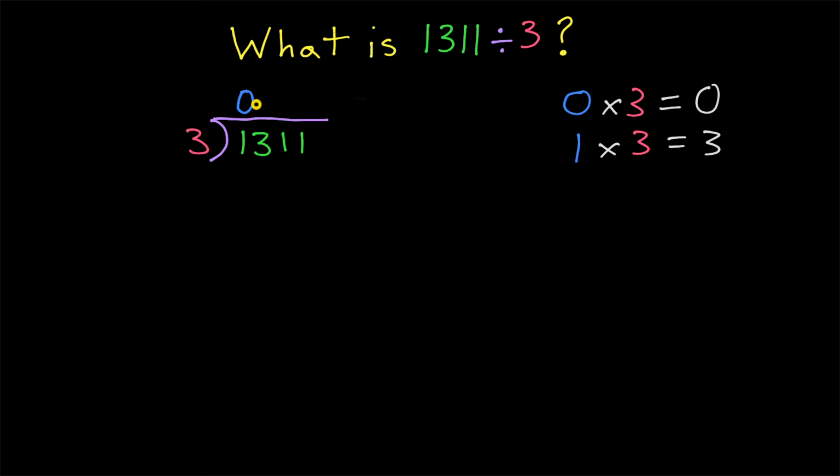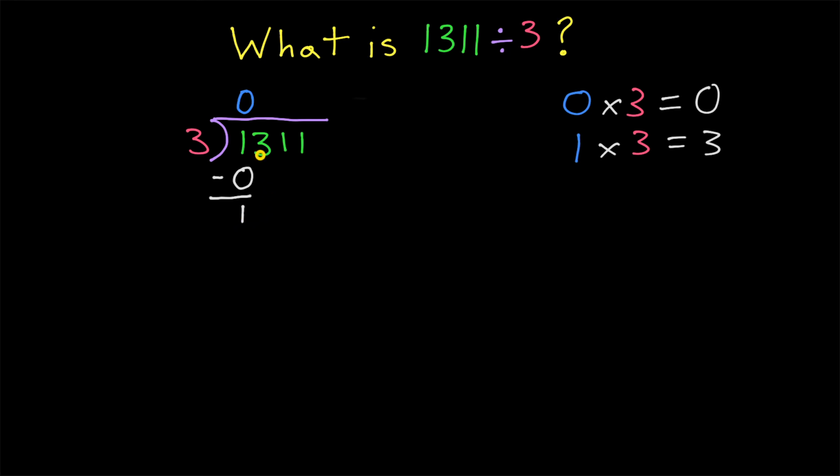Okay, so now that we have this 0 written here, what you want to do is take this 0, multiply it by the 3, and write the result under the 1. 0 times 3, we already have it over here. 0 times 3 is just equal to 0. So we're just going to write this under the 1 and put a little negative sign in front of it, and then put a line underneath the negative sign and that number. And now just perform the subtraction. So remember, we're only focusing on the first digit here. We want to know what is 1 minus 0. Well, 1 minus 0 is simply equal to 1.